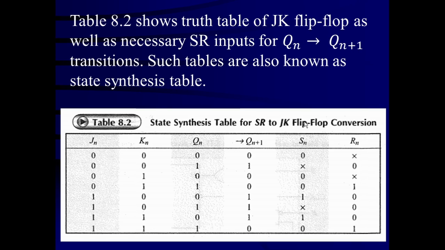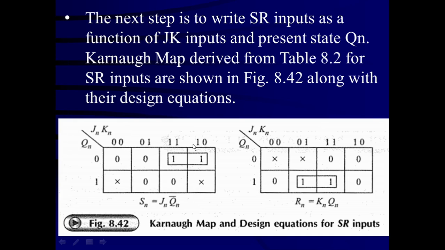And similarly, for the same locations M0 to M7, X, 0, X, 1, 0, 0, 0, 1 can be placed. And this way, the Karnaugh maps like this can be prepared for S input as well as R input. Now, using the method of simplification of Karnaugh map, we can simplify this one here. This is the sum of product equation. So we'll see that adjacent ones which are forming a pair, treating this don't care as a one, the maximum ones that can be encircled is only two real ones.